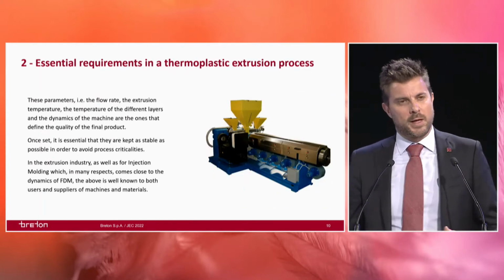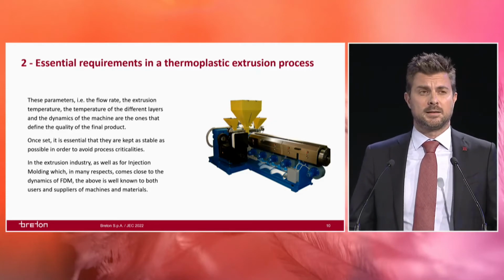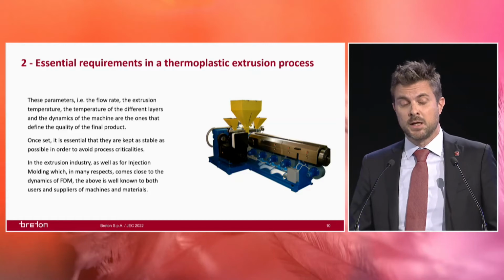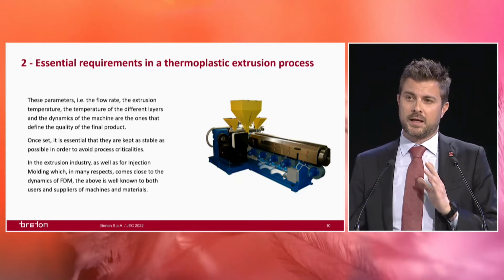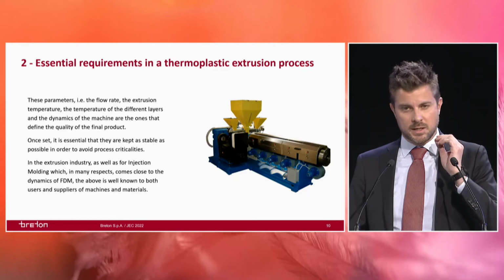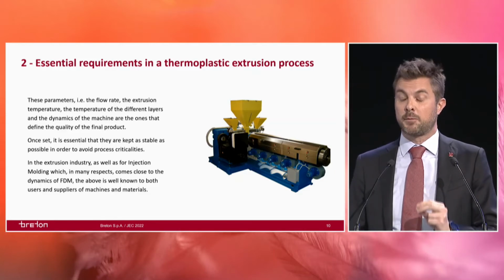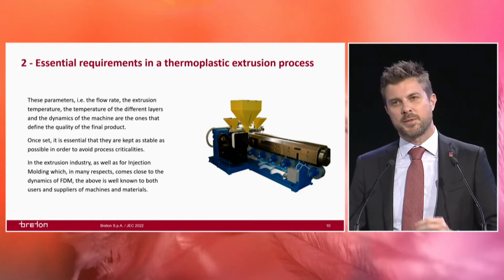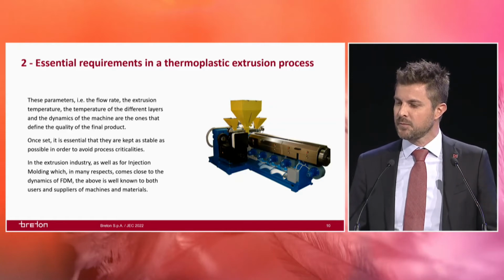If you had any chance to speak with people who are doing injection molding, which is probably the technique much closer to the kind of extrusion that we're doing on large format FDMs, everybody already familiar with injection molding can confirm that one of the most important things is to define the good parameters, the good conditions, the good set of data for the injection of the material, and to keep them absolutely stable, or as stable as possible, along the complete extrusion process. Some of them, when we spoke with them, told us: never change something while you're extruding, otherwise we completely damage the part.